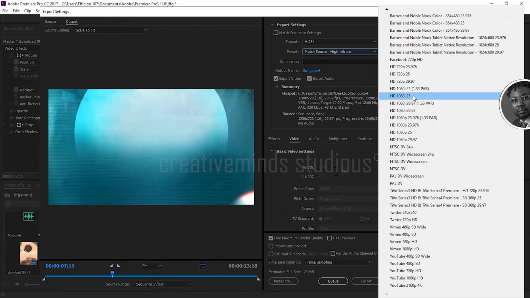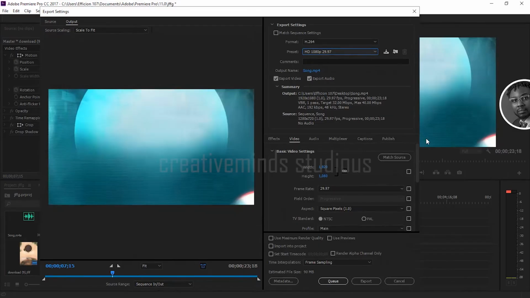If you are doing HD, you can just choose from HD, because the current settings that I have is HD, not 2K, and it's not 720p. So you can either choose from HD or come to YouTube HD. Any one is good. So I'll just come to HD on 1080p, which is standard high definition format. All right, so that is that about that.